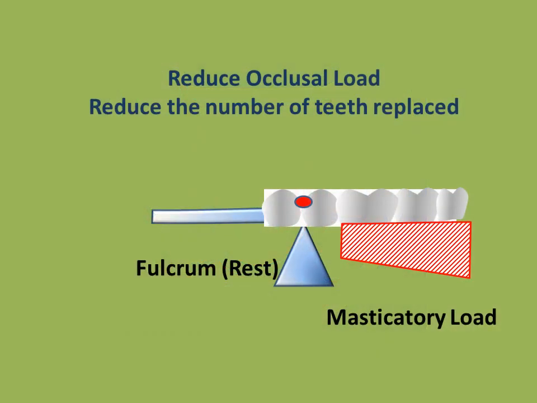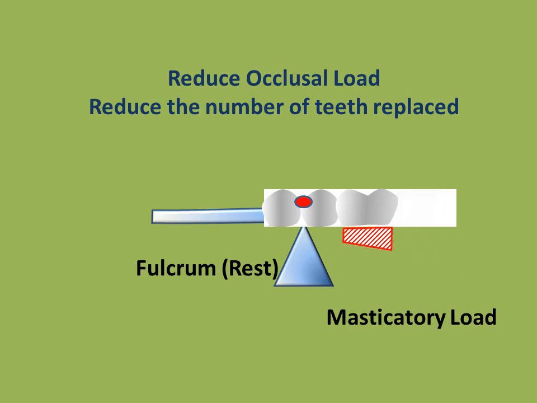Okay, let's talk now about replacing the teeth. In the opposing arch we have a complete denture. Marie, I like to reduce the load on the extension base when possible, and there are several things we can do. First, we can reduce the number of teeth replaced. Thus we need not replace 17 and 18.